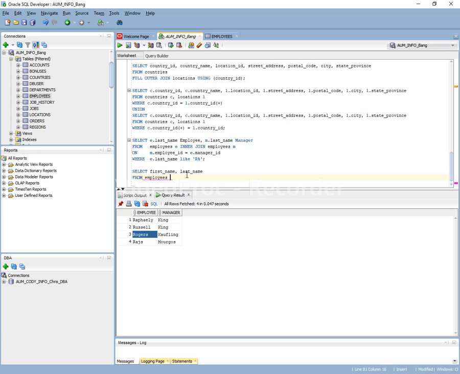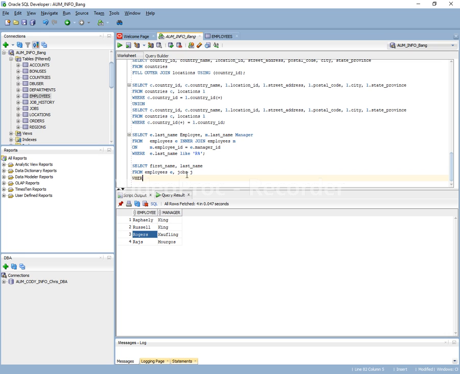Employees E, jobs J. Because I have aliases, it's better to use them.